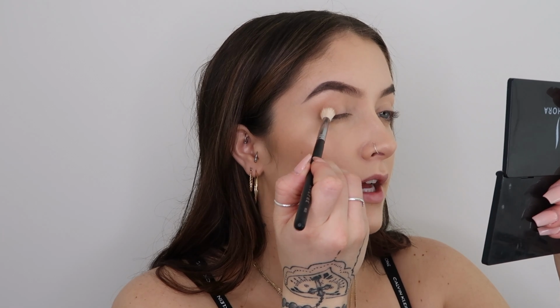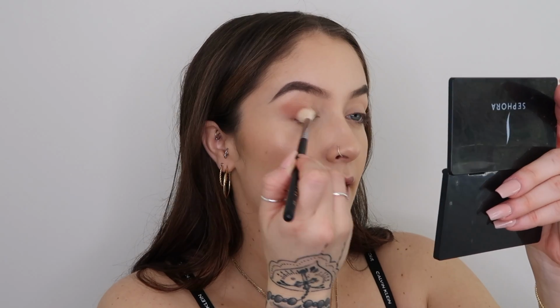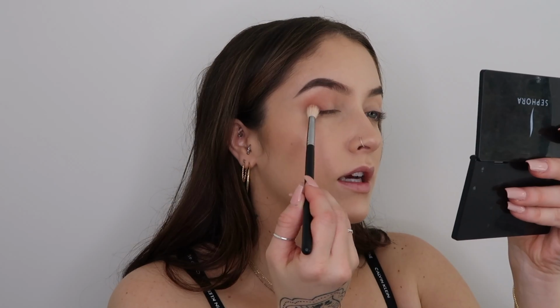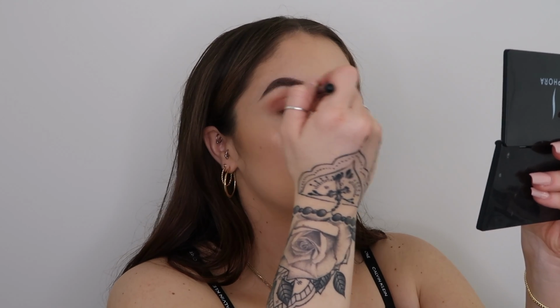And I'm going to set that actually on the outer part of the lid. Focus it there and then bring it in. We're going to go in with this even darker maroon color. Set that on the outer part of the eye. Bring it in a little bit on the lid and then in the crease.